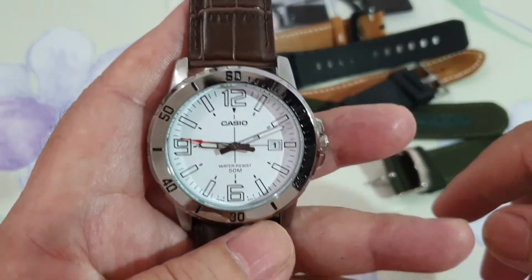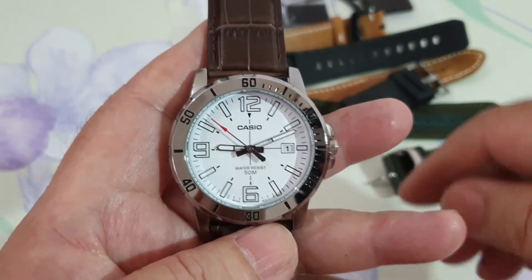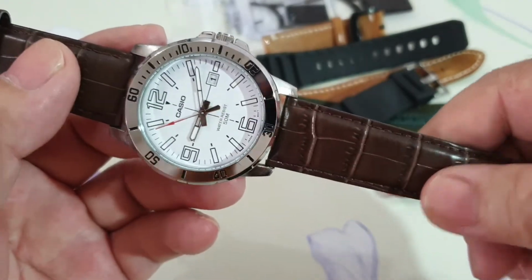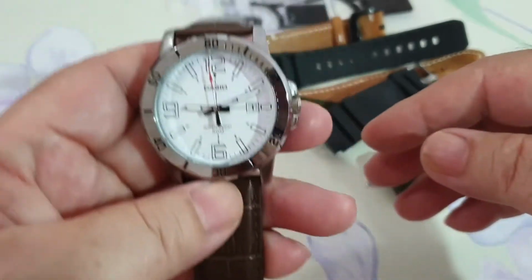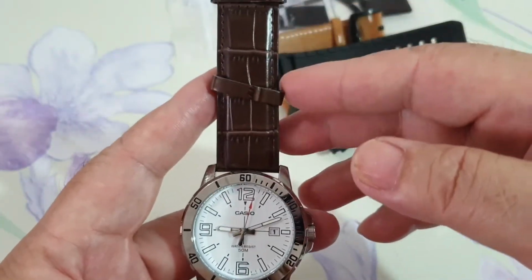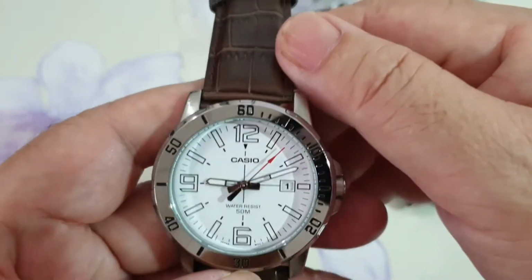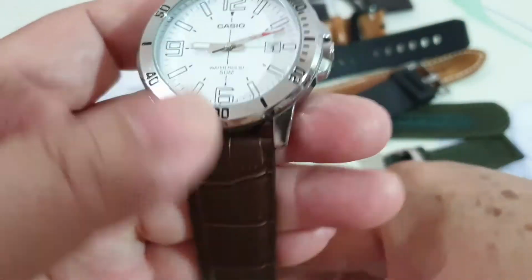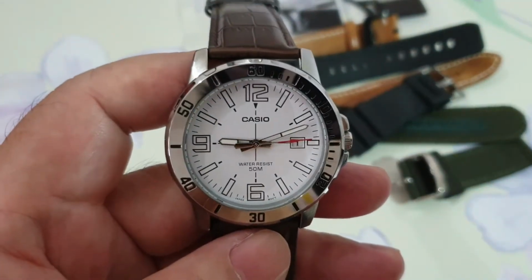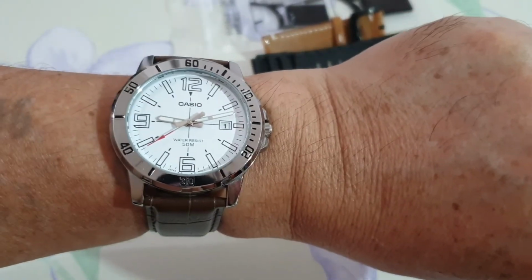So this is how you can transform a watch with various strap options that will transform your watch into whatever watch style that you want. So for this crocodile style leather strap, it really transforms the watch into a dress watch. Let's try it on my wrist. Okay, so look at that. It looks lovely.